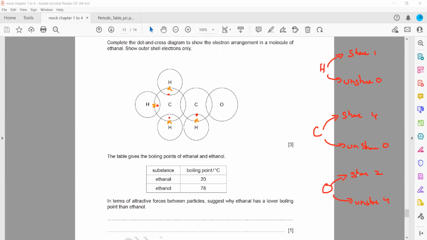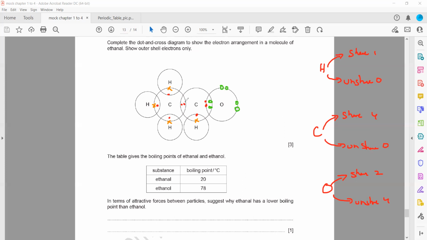Then which is the next element which shares the least number? That is oxygen. If this oxygen shares 2 electrons, the carbon will share 2 electrons from that side. And oxygen unshared will be 4, so we have to draw 4 unshared electrons: 1, 2, 3, 4. And then how many are left for carbon? For this carbon, 3 are shared. For the other carbon, 3 are also shared. So how many are left? They are left with only 2, so 1 for each. So 2 electrons are there between them.